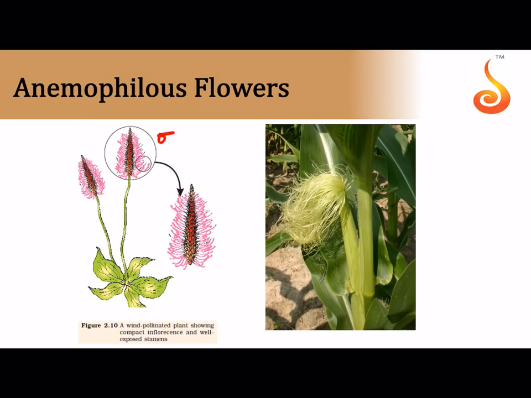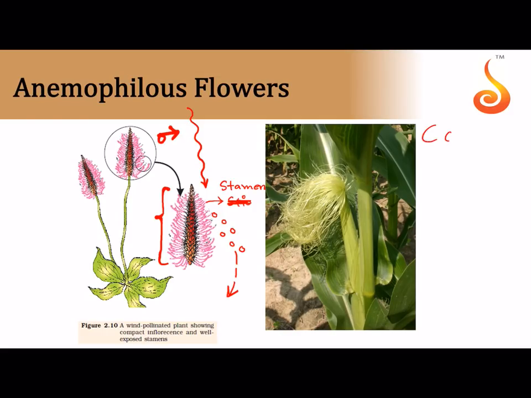See how here this is a male flower and see all the stamens sticking out into the wind. Sorry, these are not stigma, these are stamens. Why is the stamen sticking out like this? So that when the wind blows, the stamen can release the pollen which is carried by the wind. And see how the flower has become compact like an inflorescence. And all the stamens, so probably it is a male inflorescence with only the stamens. So the stamens are exposed, so that when the wind blows it can liberate the pollen grains.